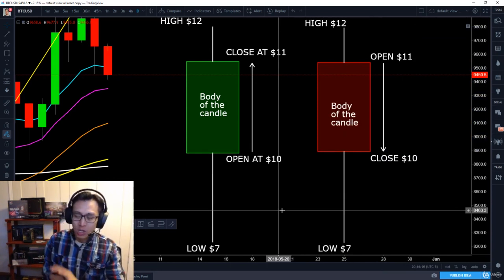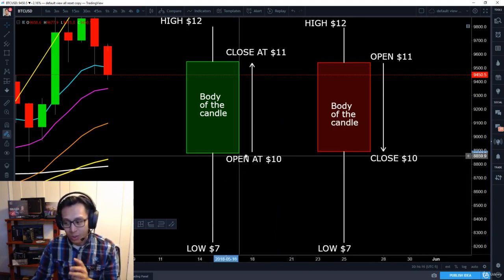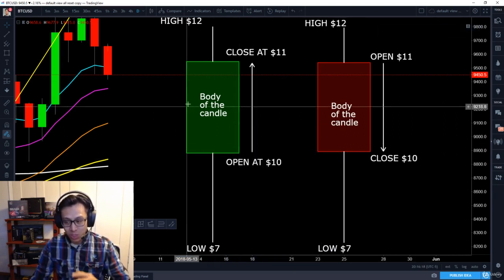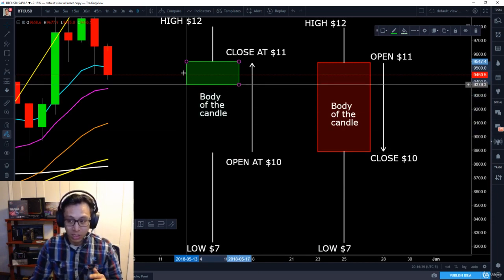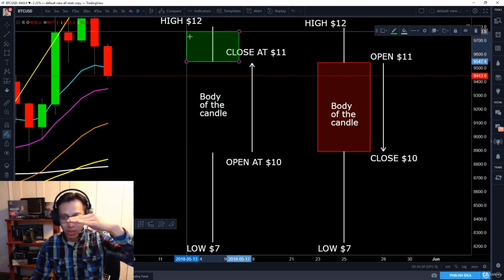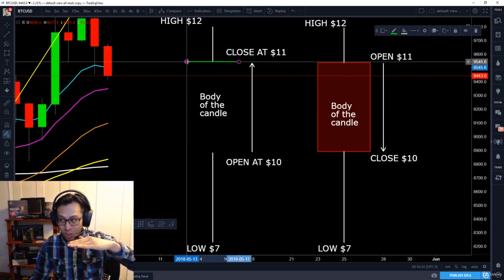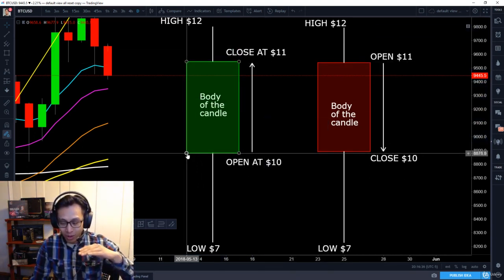Red candle, it's super bearish compared to what we're just about to talk about here, okay? So let's say we take a look at this one now, right? So this one could have happened like this, right? Now, what we want to see first of all is that the bulls attempted to push it up, right? It opened up here at $11, or sorry, it opened here on the bottom, right?